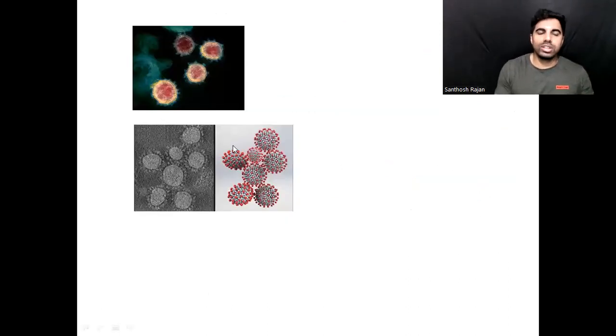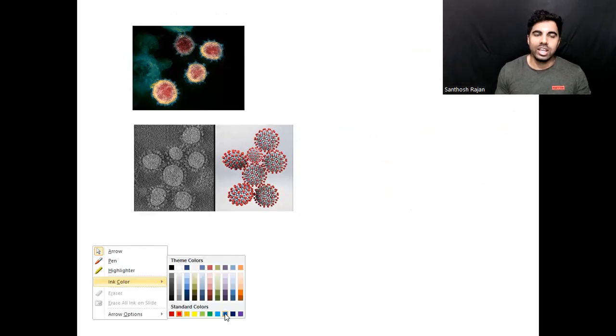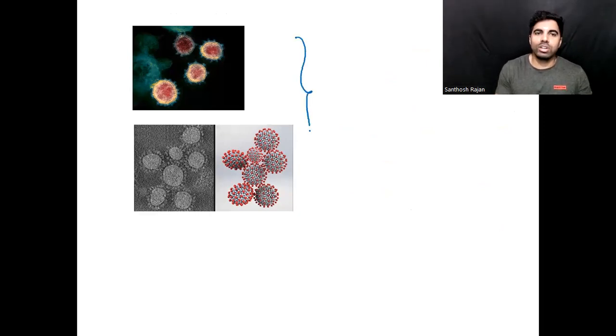Now look at this. All three are the same virus, so they look the same. You're seeing projections like petals on the virus. These are called peplomers, the red things you're seeing. Petal or peplomers, we say flower petal appearance, or floral petal appearance, anything.